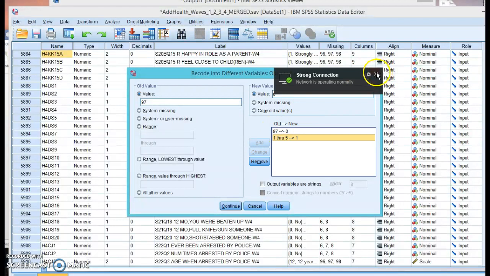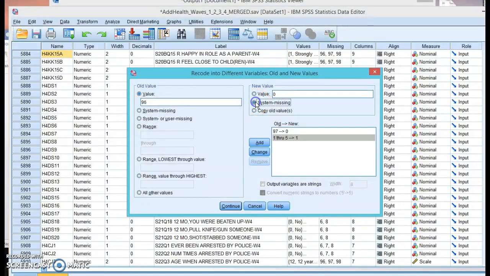Okay, yay, strong connection. And then the other missing values of 96, I believe, was refused. We're going to make that system missing. It's really easy to leave it as a 0. Don't do that. Remember, a 0 in SPSS does not mean missing data. It just means it's being counted differently, but it's still being counted. If you set something aside as missing data, it gets excluded. It doesn't get included in the variable and doesn't get analyzed. So never ever confuse a value of 0 with a value of missing. They are totally different, but I know how people can think that.